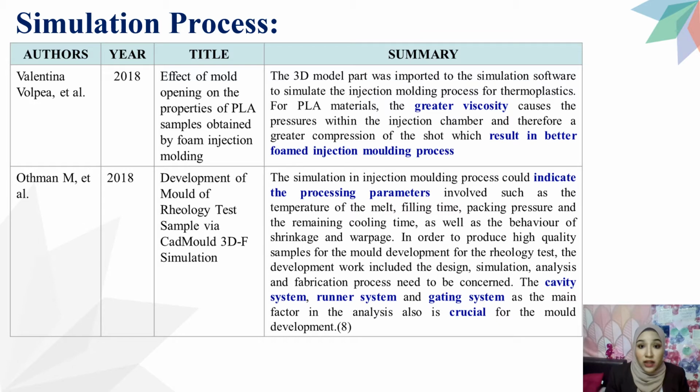Lastly, the study on development of mold rheology test sample via CADMOULD 3D simulation by Atman M. et al. in 2018. The simulation in the injection molding process could indicate the processing parameters involved, such as the temperature of the melt, filling time, packing pressure, and the remaining cooling time, as well as the behavior of shrinkage and warpage. In order to produce high-quality samples for the mold development for rheology test, the development will include the design, simulation, analysis, and fabrication process that need to be considered. The cavity system, runner system, and gating system as the main factors in the analysis are also crucial for the mold development.